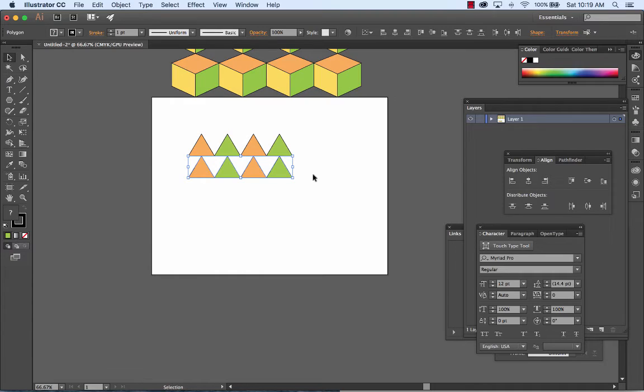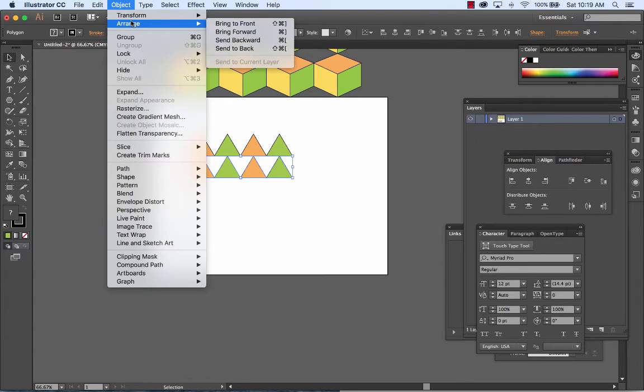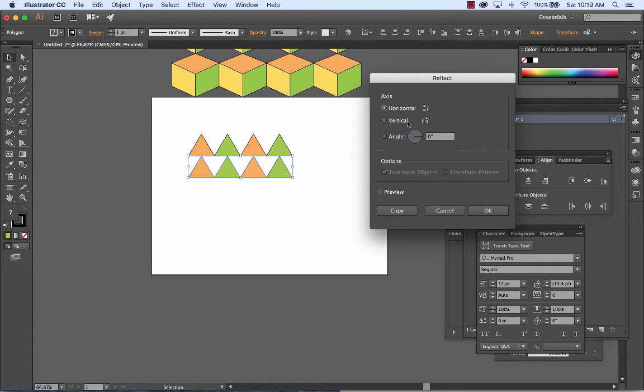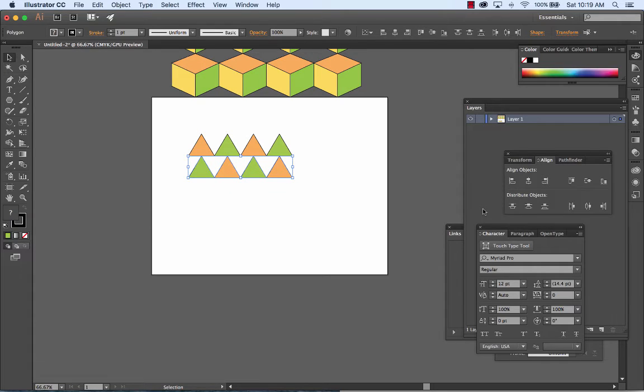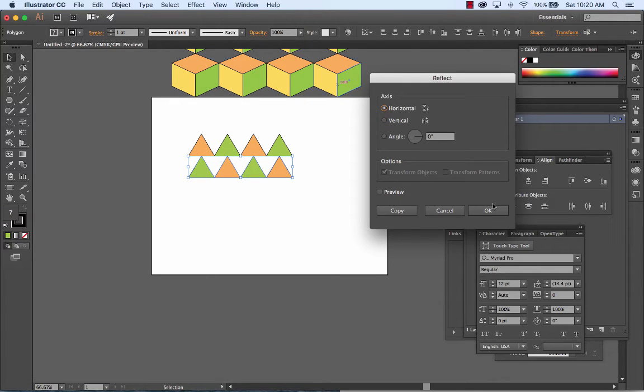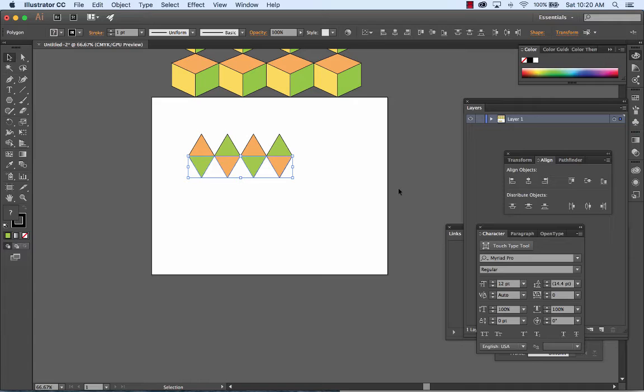And then maybe use, remember the tool that we were using before to flip this over? It was underneath the reflect option. It was under Object, Transform, Reflect, and then this time we want to reflect vertically so that they're opposite. Oh, that didn't work. No. Object, Transform, Reflect. We want to do, I guess, horizontal. Yes, we did. It was smart enough. Oh, and look, I flipped it vertically already. Hey, that looks kind of cool though. We have a little red, green, red, green. So hey, little mistakes sometimes turn out correct.